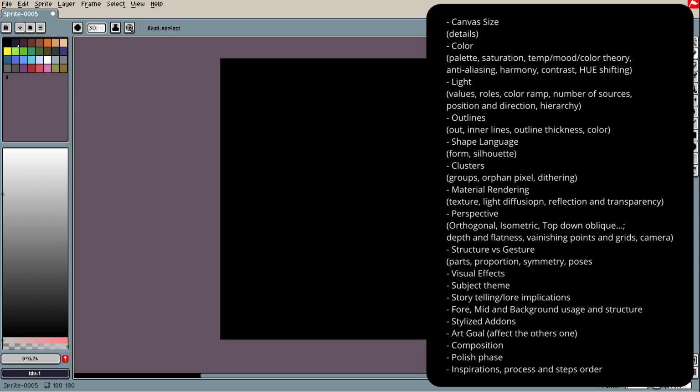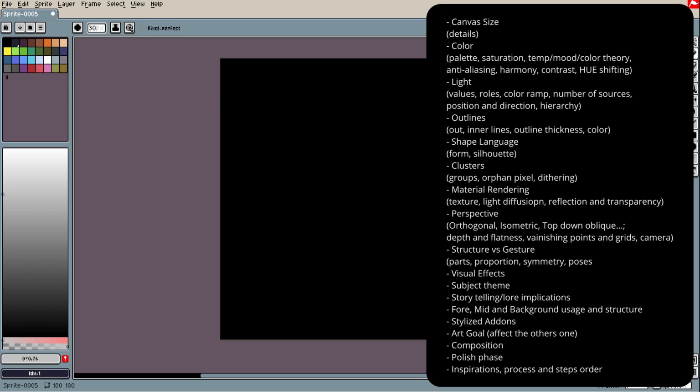We have the storytelling, the lore that is just hinted at by the things around that subject. So if you have a character sitting down with a lot of books close to them, you may interpret that this character is wise or reads a lot. For example, we have that differentiation of foreground, midground, and background. Usually the background and the foreground have less detail and less contrast, and the midground is usually where you have a lot of detail and focus going on.